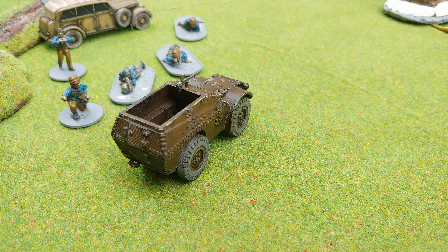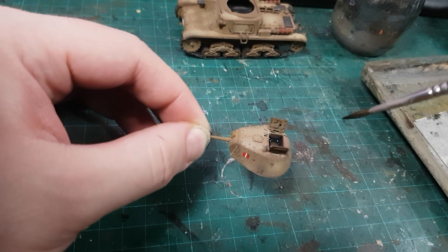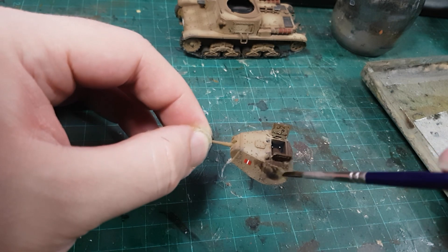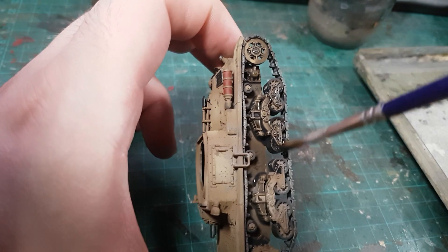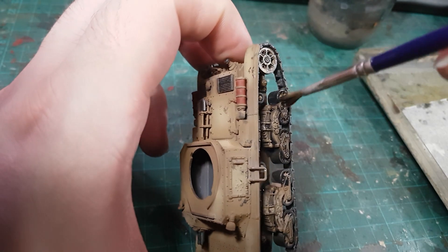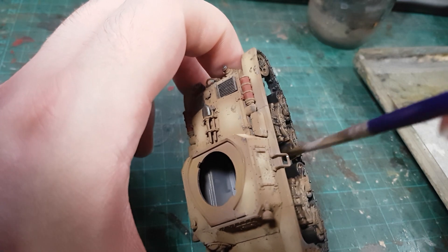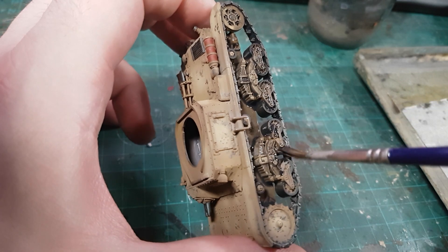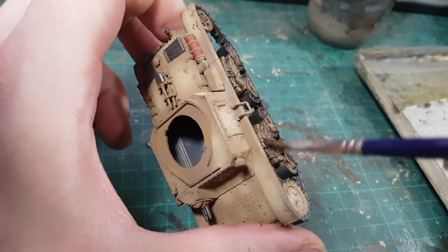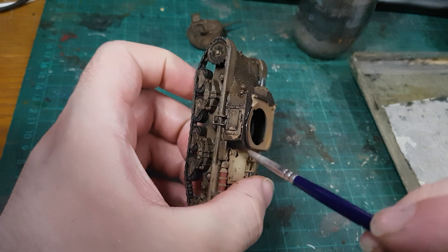When I painted the auto-protetto, I used my brown wash instead of the black wash that I make up — the black wash being the one I used on the AB41. I really didn't like it very much, so I put the black wash over the top of that, and it ends up with a quite dark but very rich look. It's certainly a technique I shall keep in mind, but it reminded me that that's not what I want for my Carro Armato. As I mix my own water-based washes, I can vary how much water I use to make it quite heavy or slightly thinner on different parts of the same model, meaning that when it dries I'll have even more variation in colour, value, and tone over the whole model.